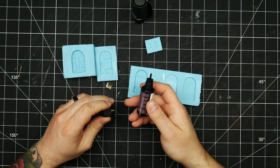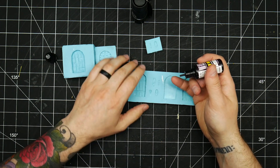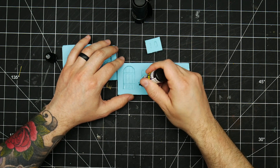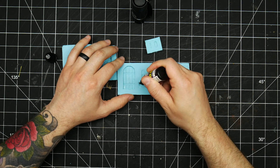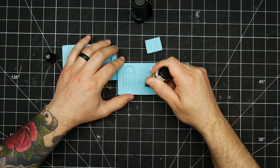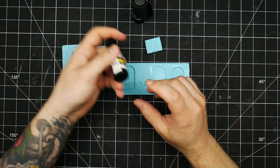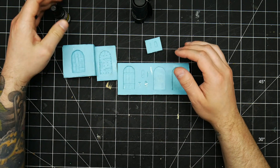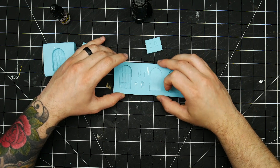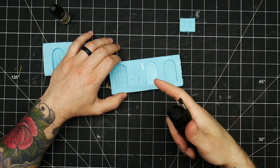This bottle is a little bit different than your typical dropper bottle — it has a very small needle-like point, which is better for doing accurate work. I'm going to try this little skull that I sculpted. This stuff came out thicker than I expected — I would say it's the consistency of gel super glue. I've got a little skull, a very tiny little hinge, and a door handle. I'm going to close this up before I put the light on it, as it's in a very dark black opaque bottle, so hopefully that prevents accidental curing. I'll give it a little agitation to get some bubbles out.